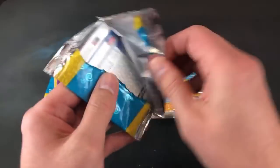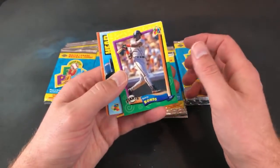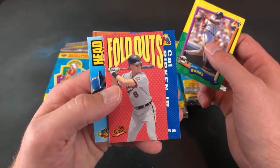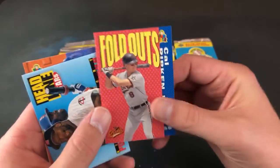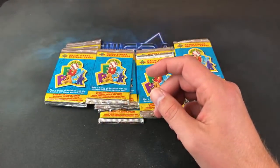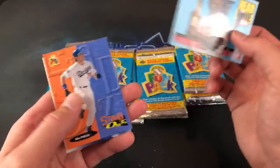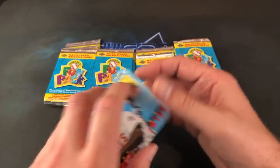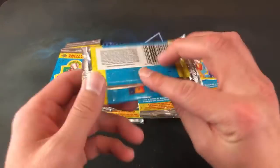The '93 fun packs are easier to get and usually boxes are around $10. I've never seen a '94 box at flea markets before. Bonds, and here's a sweet one — ripping a Ripken. I don't think Cory has that one, so that'll be going to him. Pocket and Gwynn headline stars. Mike Piazza standout. Don't forget to save his — oh come on, I got the Jordan! I got the Jordan rookie card!